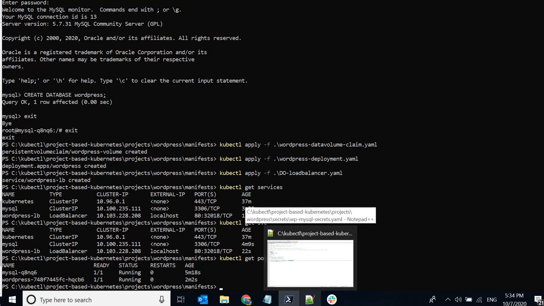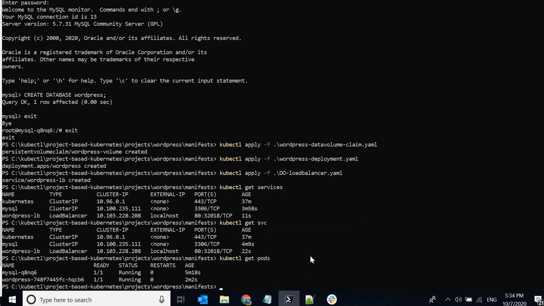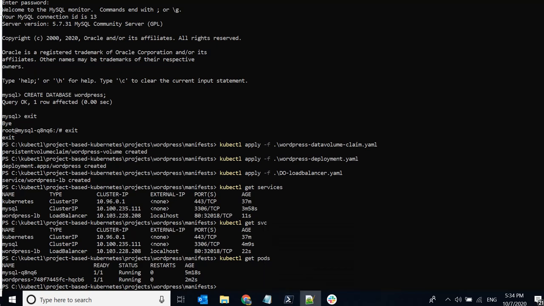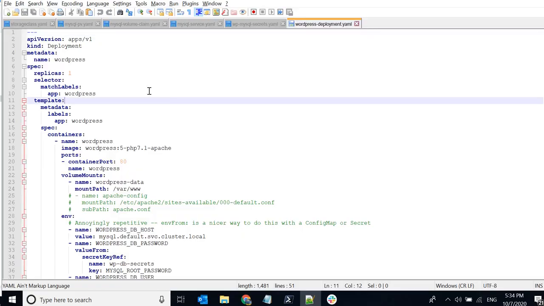For MySQL there is one, and for WordPress. So imagine this is a production scenario, and we have huge requests coming in. To handle all those requests, I need WordPress to take enough load.